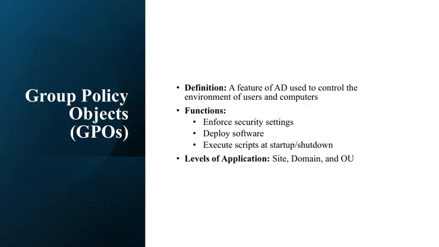GPOs can be applied at different levels: site, domain, and organizational unit, or OU. This layered approach gives us flexibility. We can set policies broadly or target specific groups of users or computers depending on our needs. Overall, GPOs are a powerful way to manage our IT environment, ensuring security, consistency, and efficiency across the entire network.